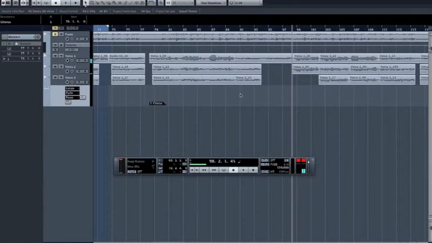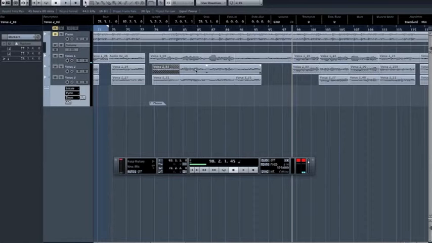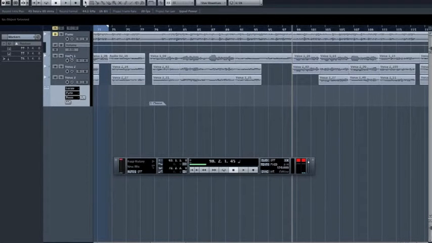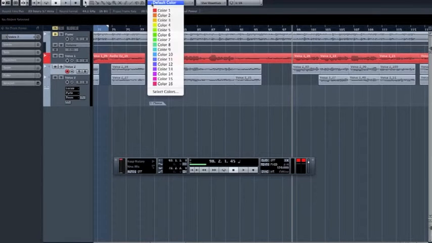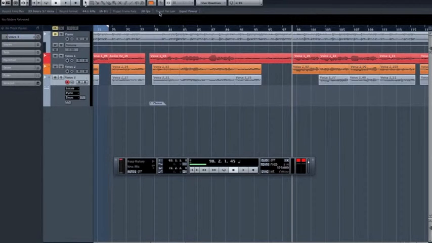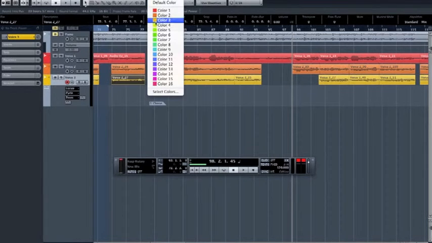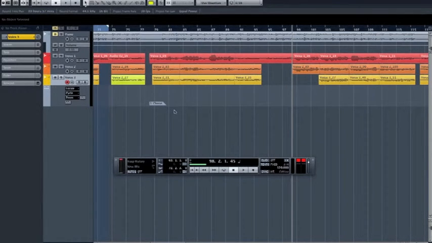Bay. Okay, so we have this nice three-part chorus, and next thing we're going to try and do is add some colors to those different voices. So we can just click on the track and go to the color menu, quite easily add colors to things. We can also add colors to events, so if we click on a single event, we can change the color there like that, which is quite nice. There we are, very, very pretty layout of events and colors.